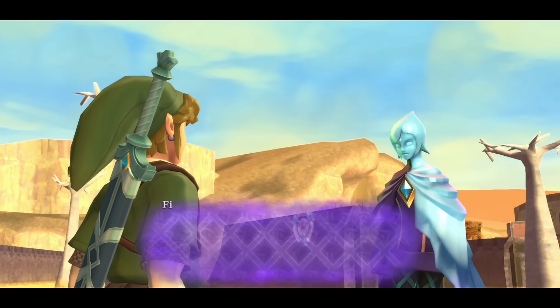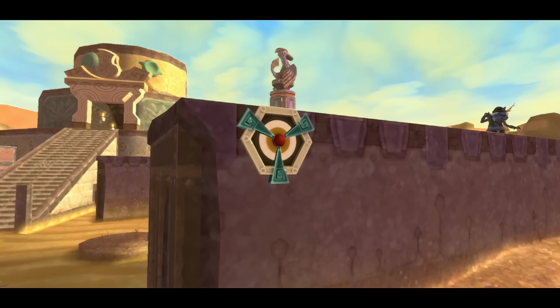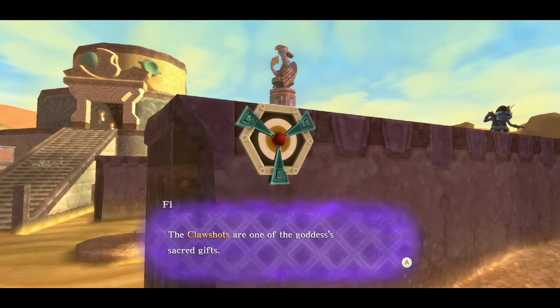Yes, Fee. Congratulations, Master. Thanks, Fee. You now have the power to proceed to the sacred flame. Well, fantastic. That was literally the objective, so good to know. Hey, claw shots are one of the goddess's sacred gifts. Seems like a really weird gift.